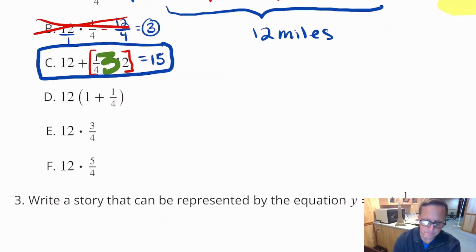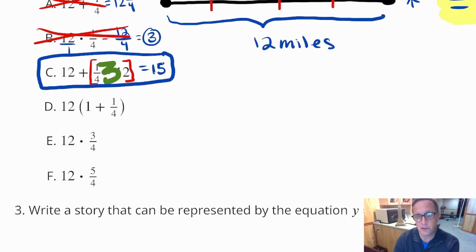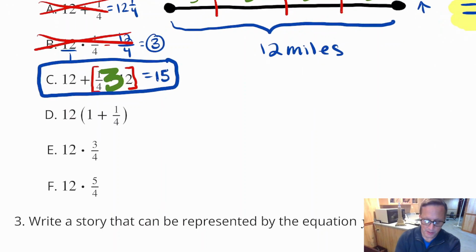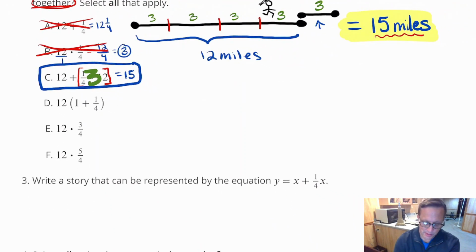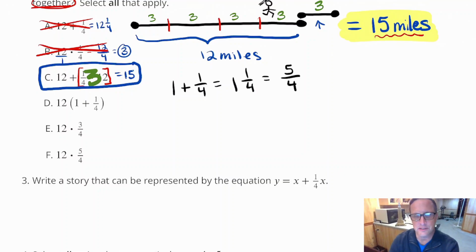All right. And now for D, you got 1 plus 1/4 in parentheses. Do that first. Order of operations tells us parentheses come first. Or, I guess we could distribute 12 times 1 and 12 times 1/4. We could do that if we want to be all fancy, but let's not make this more complicated. 1 plus 1/4 is going to be 1 and 1/4, which also equals 5/4. I always prefer improper fractions instead of mixed numbers. And so now I'm going to think of that as 5/4.